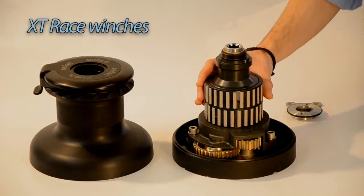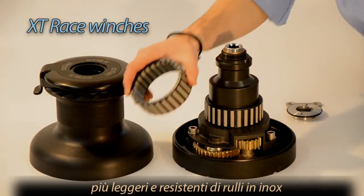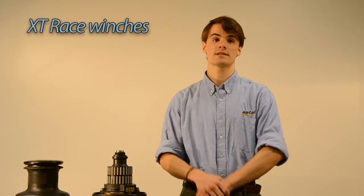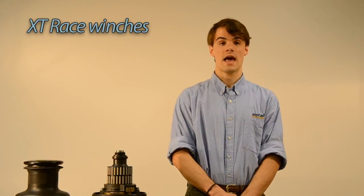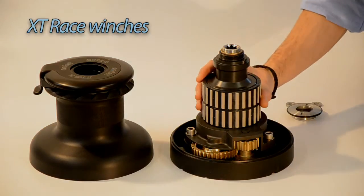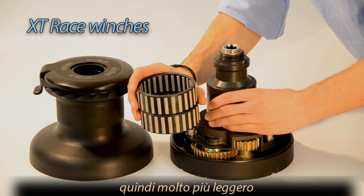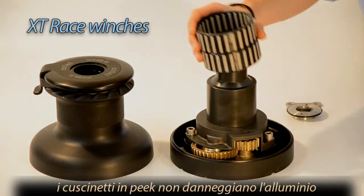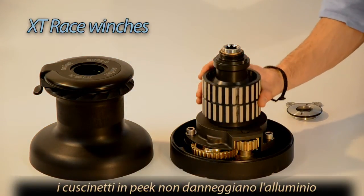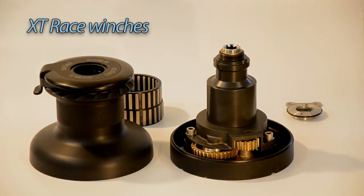We opted for PEEK bearings, which give higher performance than steel bearings in terms of sustainability, weight and resistance. And that's where XT race differs from the standard XT. The stem can be made of aluminium instead of steel. The bearings in PEEK slide on the aluminium stem without damage and keep the winch very competitive for its weight and its light engineering.